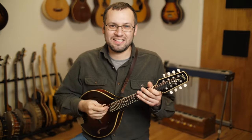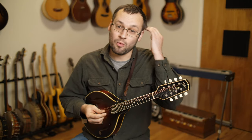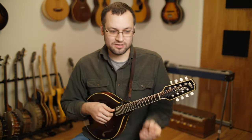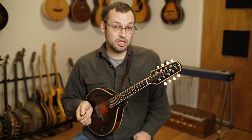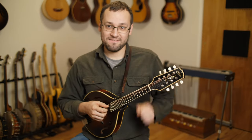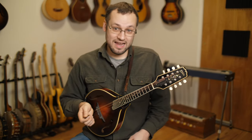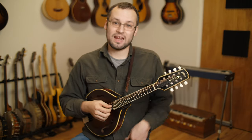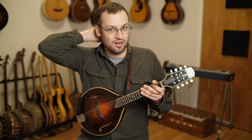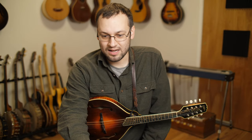So there's a little cheat, or a little thing that I keep in mind when I'm playing: if you think about what key you're in, you can always play that string. A lot of traditional keys for old time and Irish music, kind of Western fiddle tunes in general, G is a very common key, and you've got a G string. So you can always play the string that the key is in, and then the string closer to the floor, higher in pitch. In the key of G, your G string and D string are safe. In the key of D, D and A strings are safe, and we're talking in terms of drone strings. In the key of A, your A and E strings are safe. That can be a rough guide to let you know when a drone string may or may not sound good.